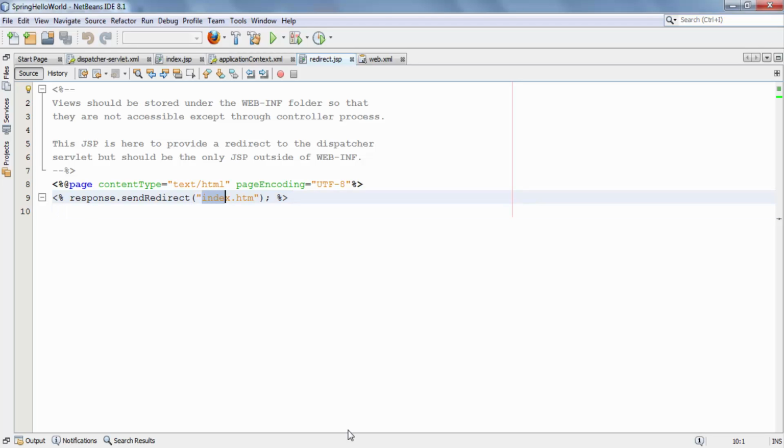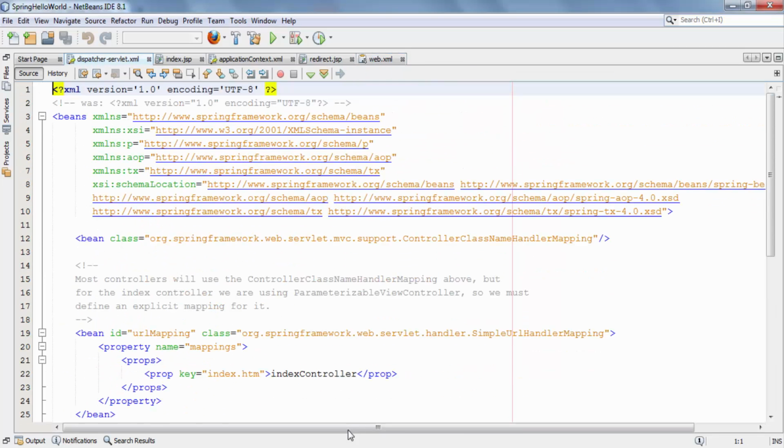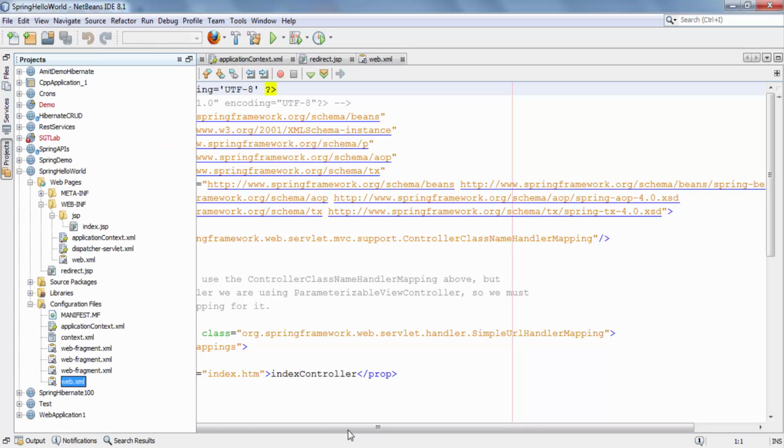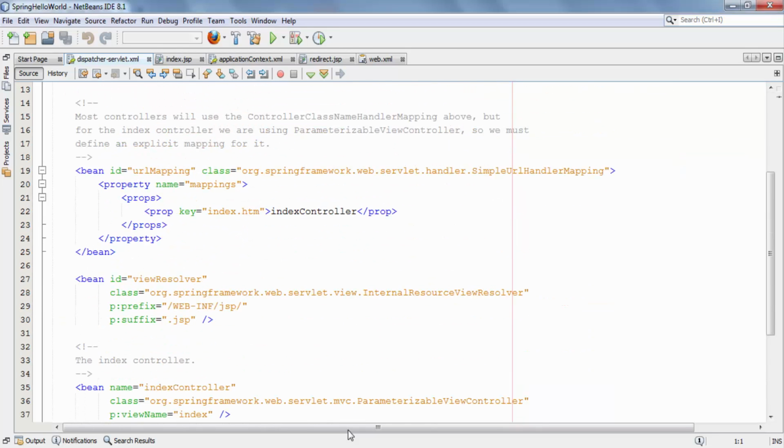So what it will do, once it is identified by web.xml that a .html file is coming, it is considered that it is from the Spring Web MVC. So once we get this .html file, then it will directly go to the dispatcher, that is nothing but our dispatcher servlet. So here it comes. Now the dispatcher servlet comes under the WEB-INF path. Here you can find a dispatcher servlet. So this is the file. It has some rules and mapping URLs. So once it reaches the index.html, it will search for the controller associated with that request.